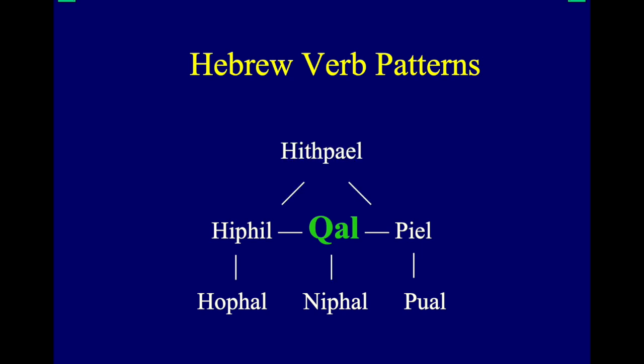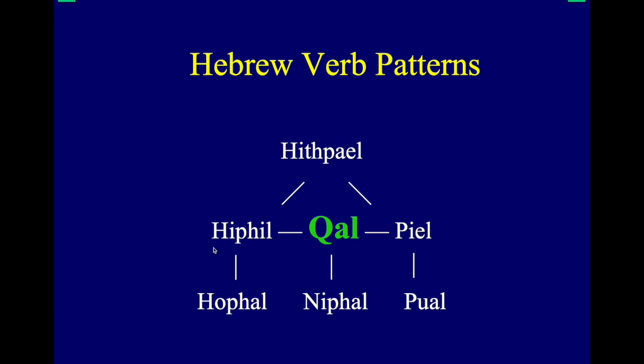Then there's this one other stem, or pattern, that we'll talk about, and that is the Hitpael. The Hitpael is both an intensive and kind of reflexive pattern. It is a very interesting one, a strange one even, and we'll get to that at the very, very end of the semester. So in any event, you can kind of see this makes a little house. People sometimes call this the house of Qal.